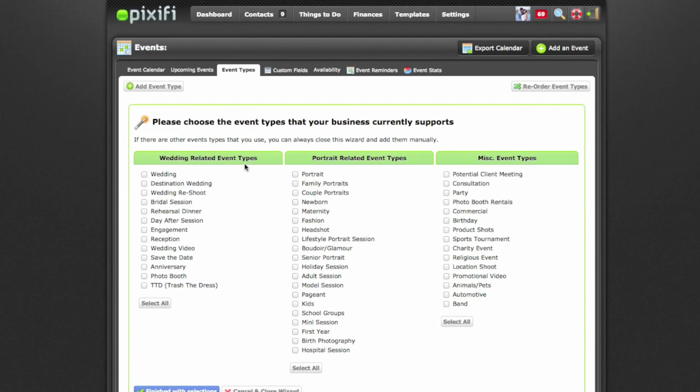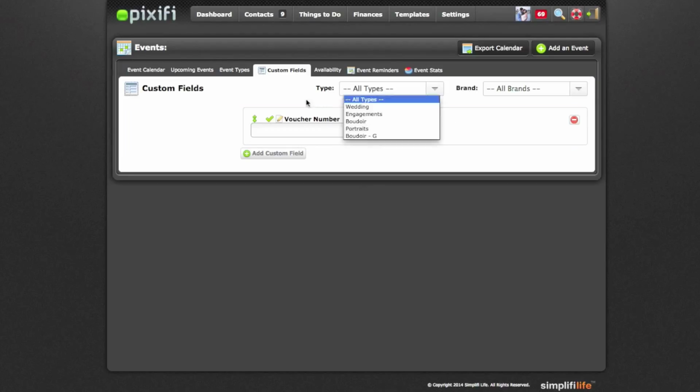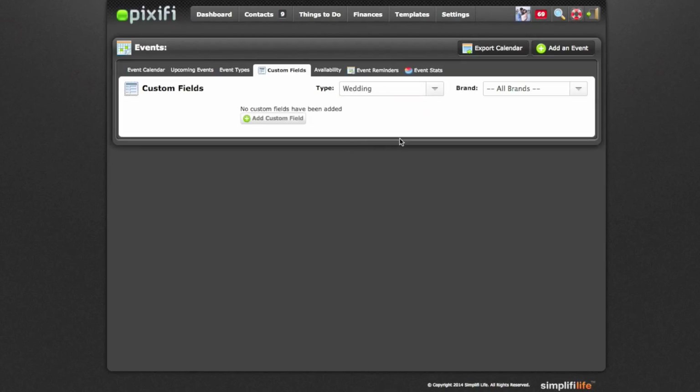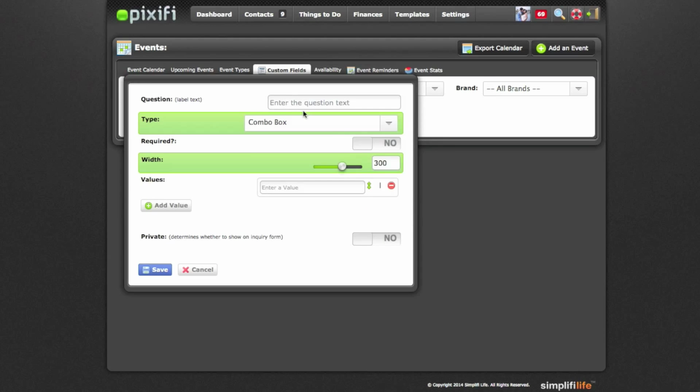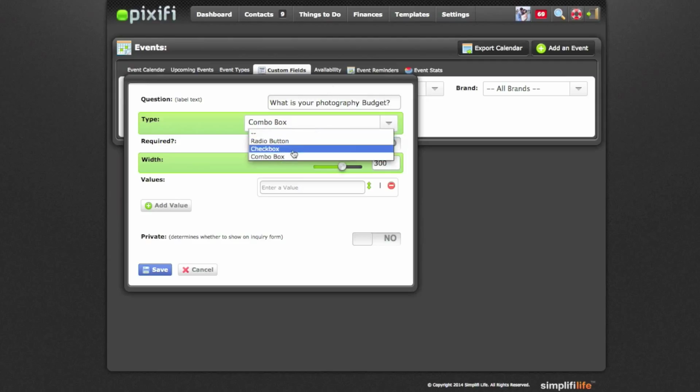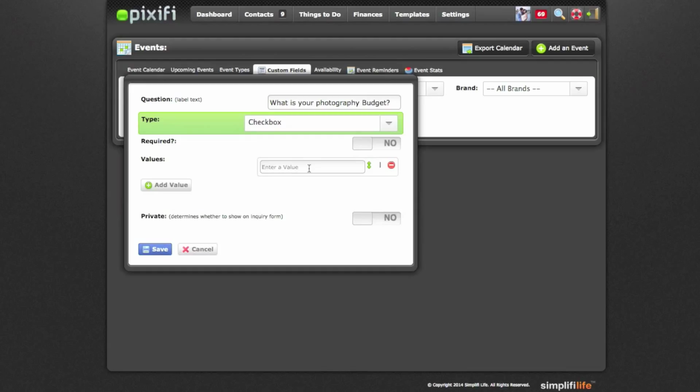So now that I turned it on, I can go to custom fields and start customizing based off of the event type. For instance, with weddings, I usually want to ask what their budget is. So I could ask, is your photography budget? And I start at 2,300.